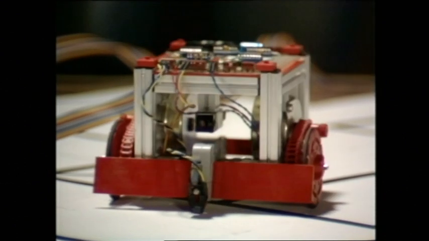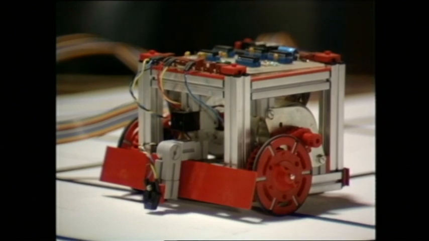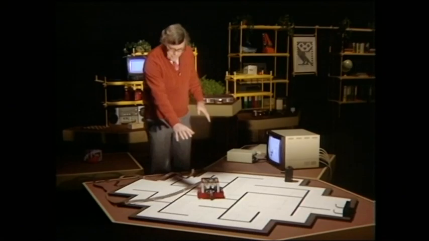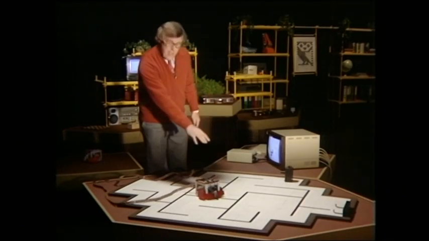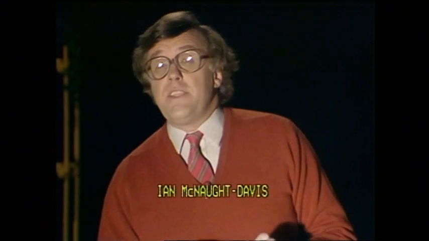Well, here's a more modest vehicle. It's the BBC's robot buggy, and it's being controlled by a micro. It's following this black line, trying to find its way out of the maze, and also trying to find this light over here. We'll see how it's getting on and how it works a bit later on in the programme. But how can we get a micro to sense what's going on around it and then control a piece of equipment? Well, let's dig into it a little bit. It's not quite as difficult as it seems.